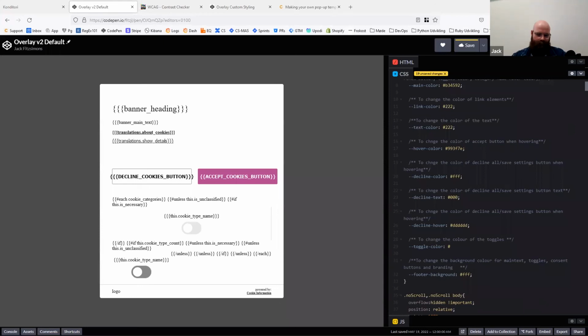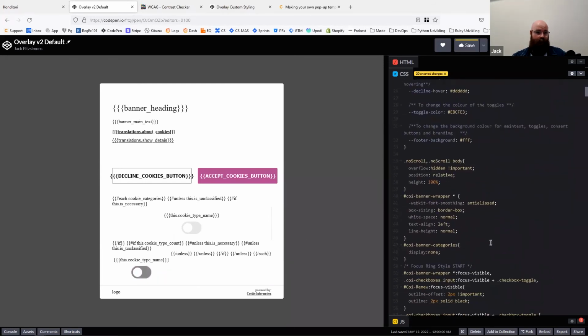So I'm going to choose a slightly different shade of pink and paste it in here. So once this reloads, it should now, yes, perfect, be a slightly different color. And that is pretty much it when it comes to styling your template.